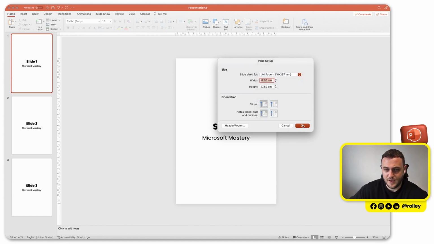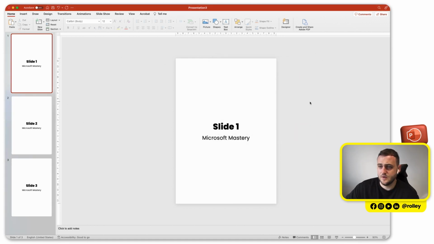So that's basically page setup, and using page setup along with notes, it's really handy to improve your PowerPoint game and just bring these key elements in to save time, just make things easy on yourself, just be able to utilize these tools in a different way to what they were normally used for.